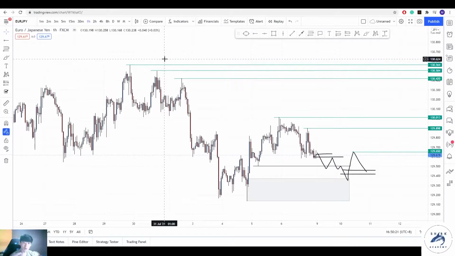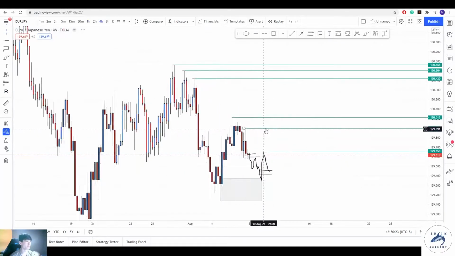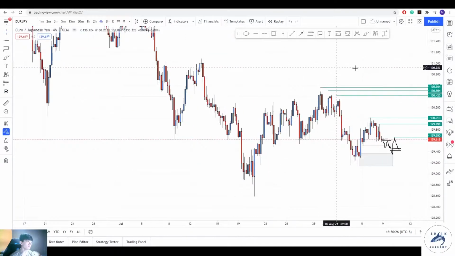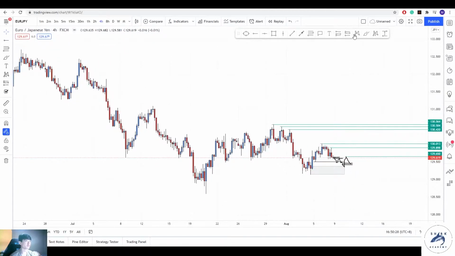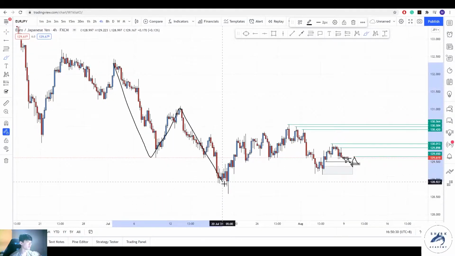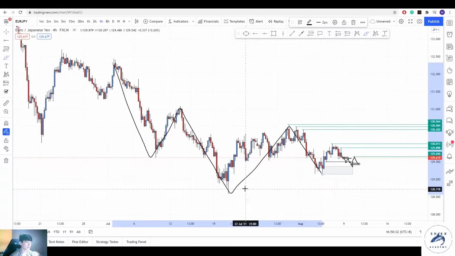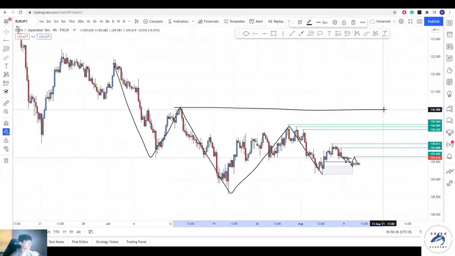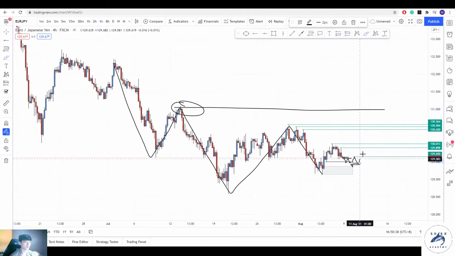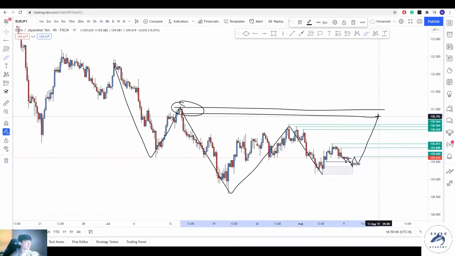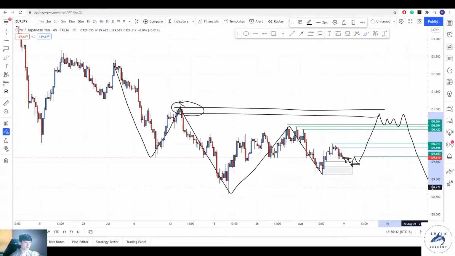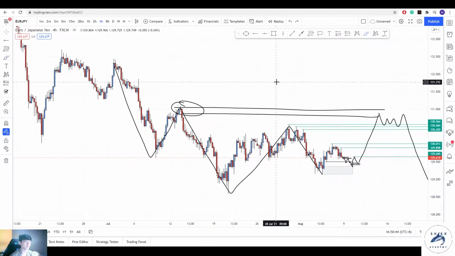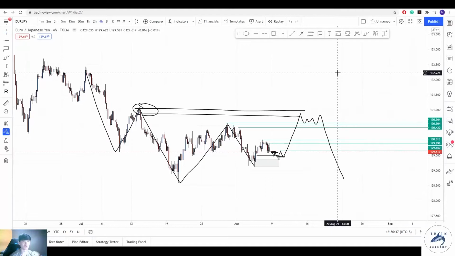So you may be thinking, where is our final target? So remember what I said about the 4-hour? We still have bearish order flow, right? And with this move, liquidity lows are here, and we have protected highs over here. So this is our final target into supply zones to distribute into potentially this level. So this will be the bias for Euro Yen.